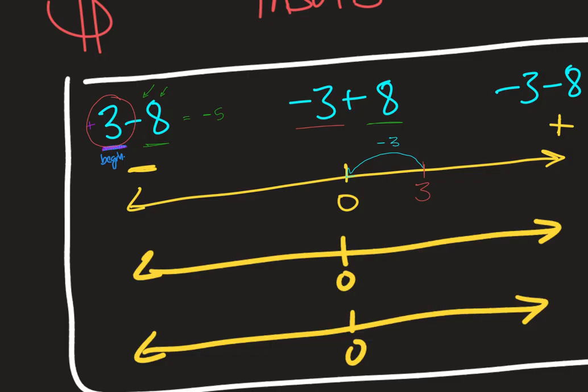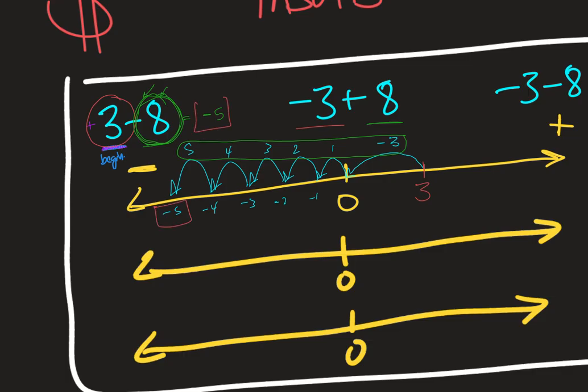At this point, you can now count by ones if you'd like. -1. That was 1. -2. That was 2. -3. That was 3. -4. That was 4. -5, that was 5. And if you're like, why are we saying 1, 2, 3, 4, 5? Because check this out. If we move 5 and 3, that is 8, right? And where did we land? We landed at -5, which we had already said.